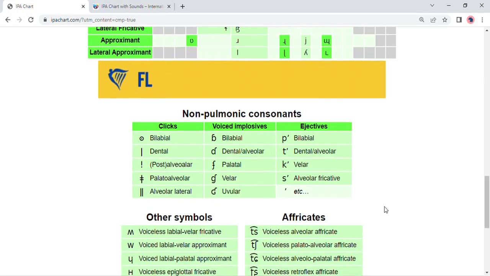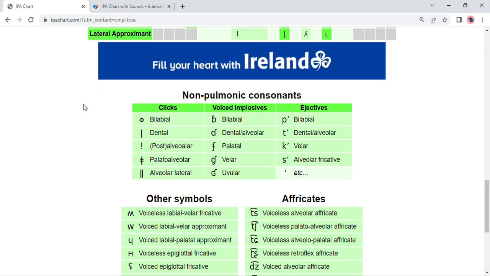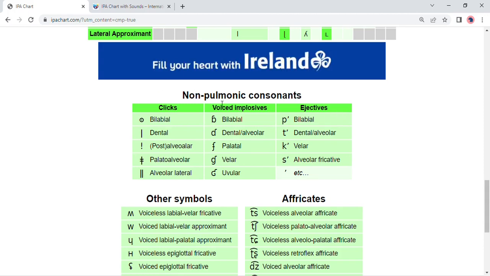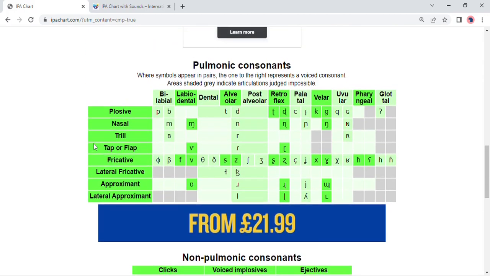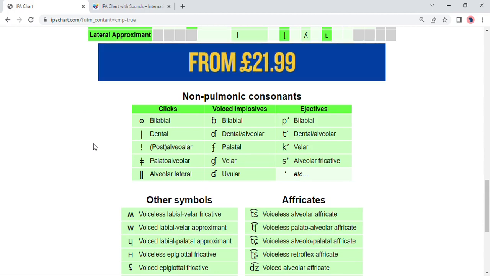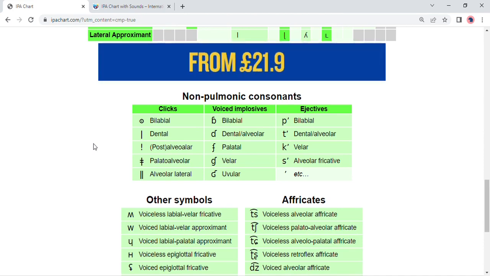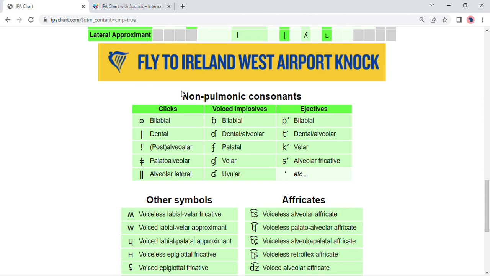We also have non-pulmonic consonants. If you want to make your Conlang more interesting, please use clicks, voiced implosives, and ejectives. So basically, how they work is pretty interesting, how these are different from pulmonic consonants, and they require a different video to explain that, but I'm not doing that because I'm not clever enough. There's this different guy. I'll put a video about him in the description, along with the links to these 2 websites for you to see, so you can know the amazing way of how humans make sounds and communicate with them.